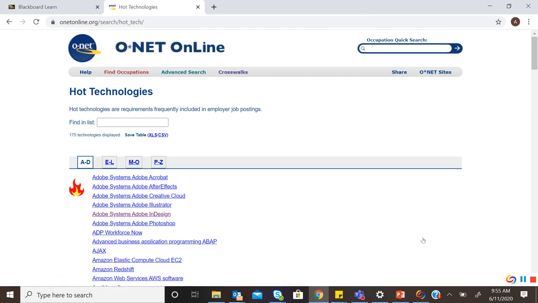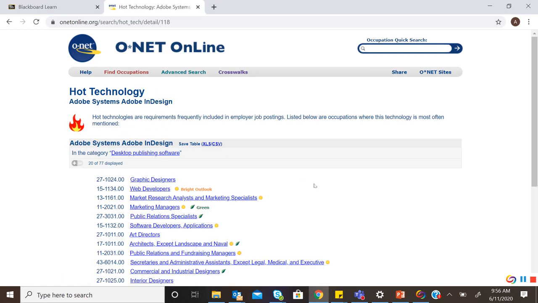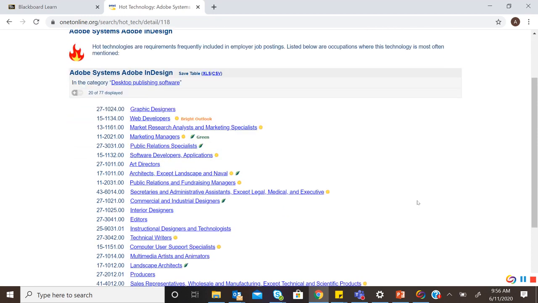Hot technologies can also be handy for students who are involved in using technology in the classroom or perhaps even group projects that they've done, and they want to see how that could translate to a future work environment. For the sake of the demonstration, I'm going to click into Adobe InDesign, as we hear from a lot of students who work in marketing, PR, design, sometimes even architecture and some of those other areas. They have familiarity with this software or with this type of technology, and they want to know where else they could use it aside from the one or two different specific jobs they've been exposed to.